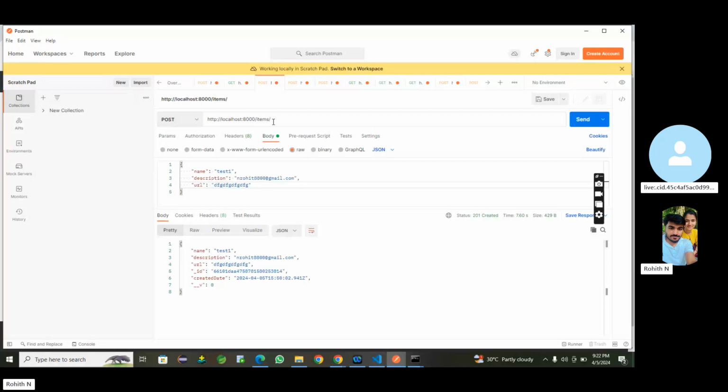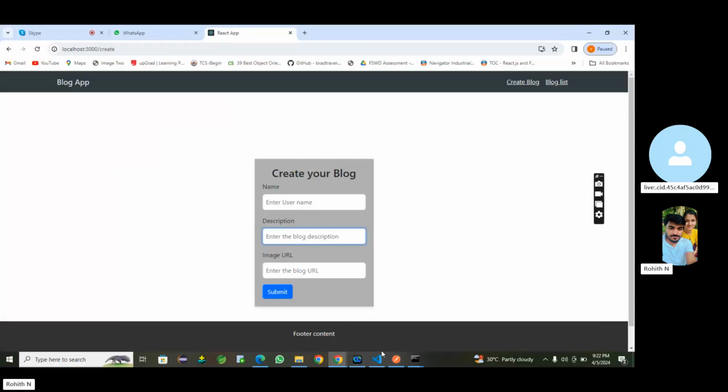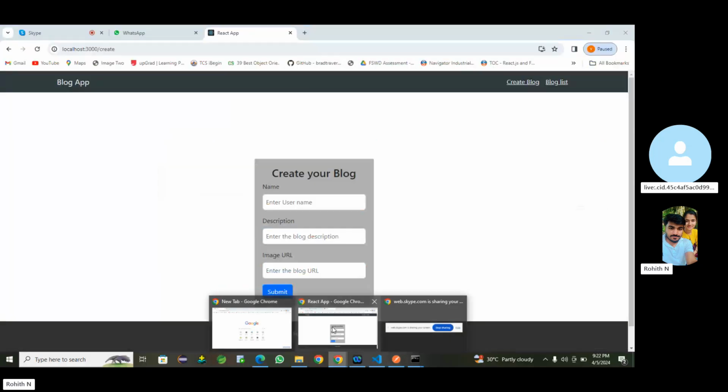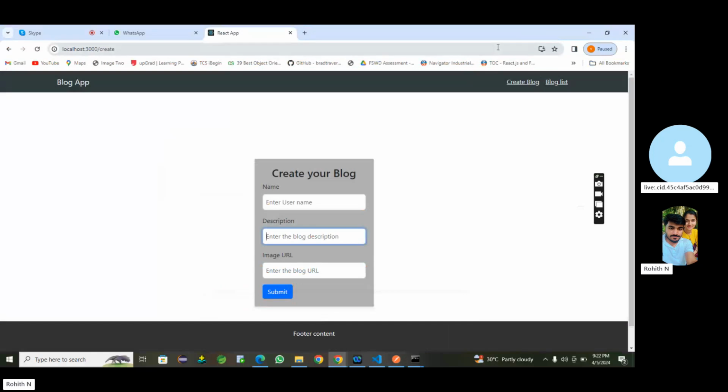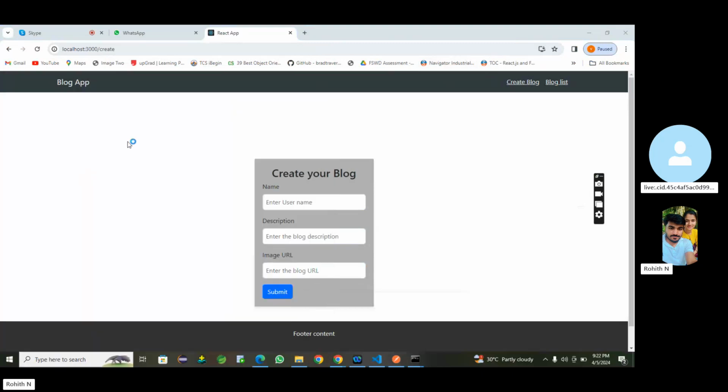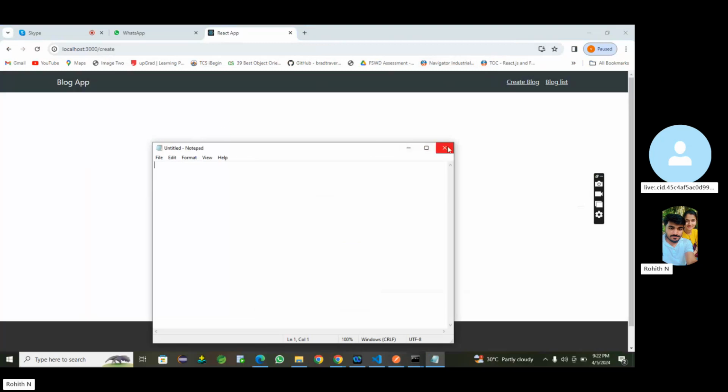So what is an API here? For example, we are giving a type of JSON, kind of objects, to the backend. First I will show you what an API is. API is nothing but an application programming interface. To help you understand, it actually resides between the front end and the backend. I'm showing you from Notepad to visualize how it is exactly. From Paint, I will show you.